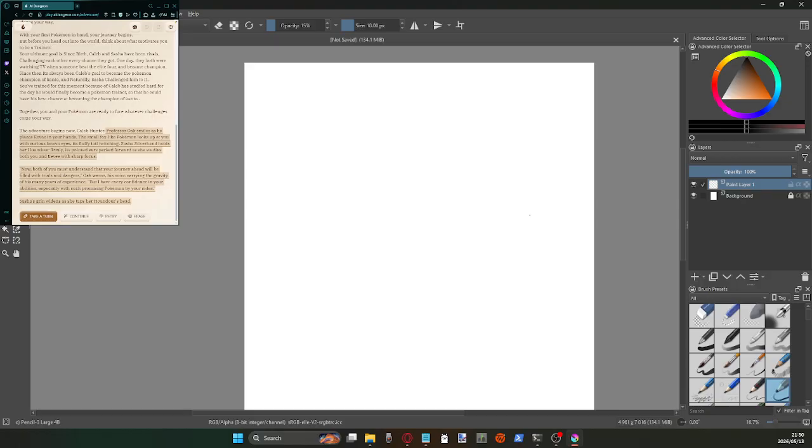So, for now, I think let's do a sketch real quick so we can get an idea of what we want for Caleb. So, that's way too small. That's way too big. Still too small. Yeah, this will work. It's just a sketch.